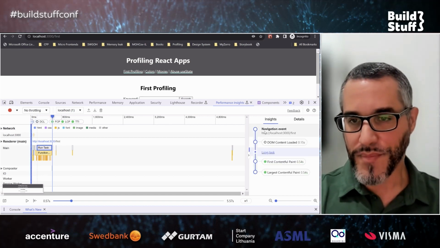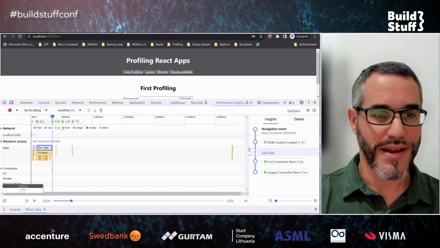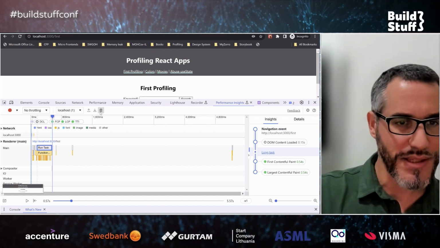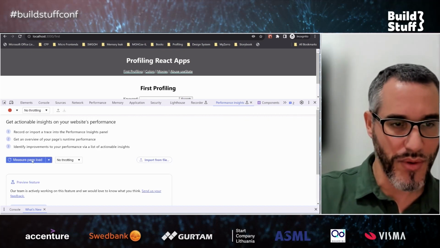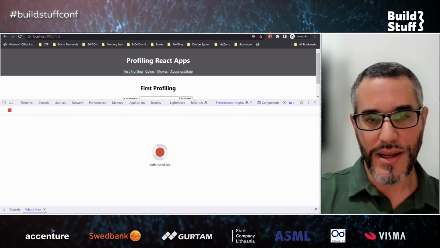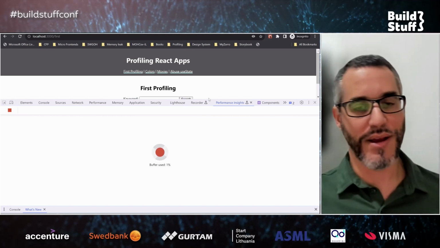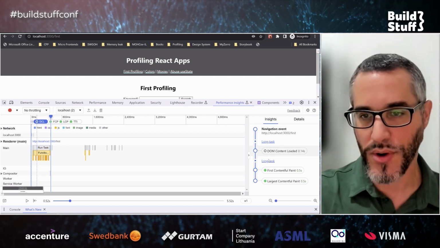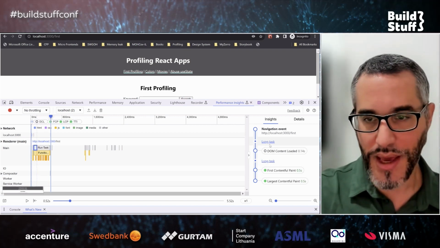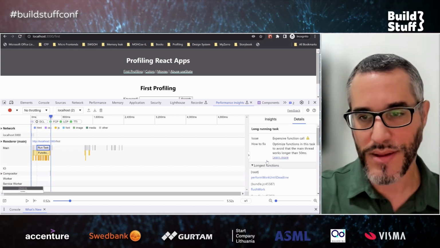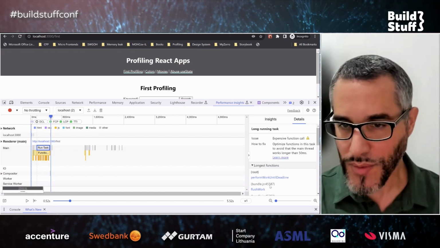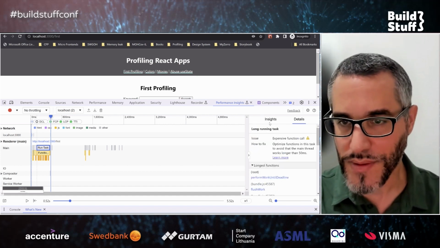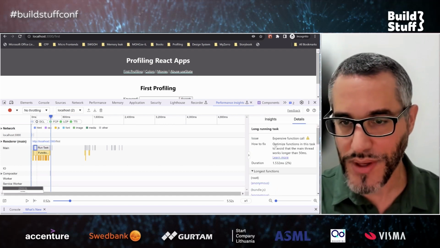What you can see in the long task is that the creation of some element was an expensive function call. I wish that we would get more than that, but let's try and run it again. Maybe we'll get better insights. Again, it's experimental. Okay, so we have two long tasks now, and let's look at the long task here. No, that's not the task I was referring to.